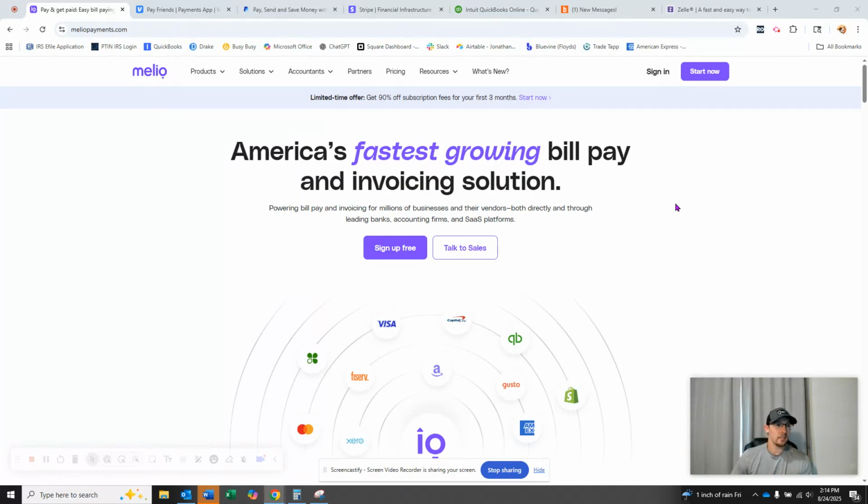The other thing is you can pay via credit card, 2.9% fee, I believe. Even if that individual or business doesn't want to be paid via credit card, Melio will cut a check and mail it to them. It's pretty neat. It's definitely one of the more versatile ways to send funds. You can also do wires, international wires, I believe. It just gives a lot of flexibility whenever you're trying to pay for things.